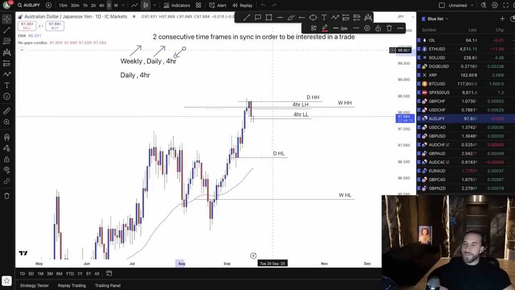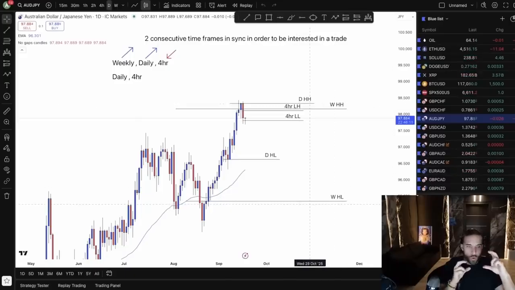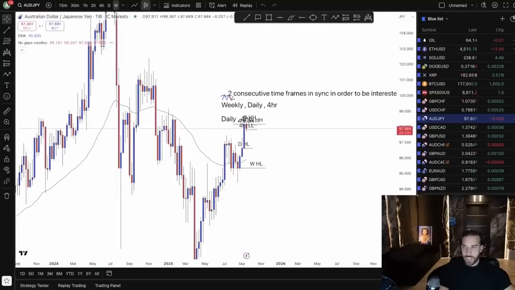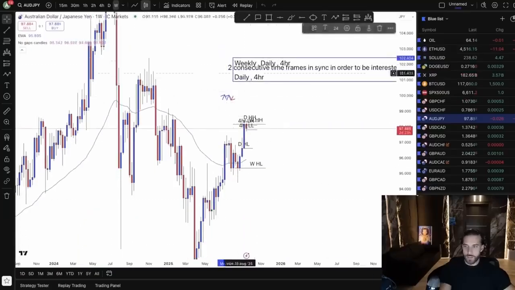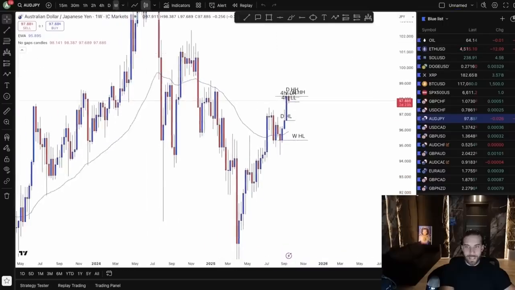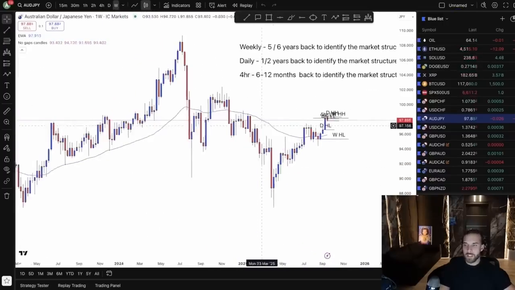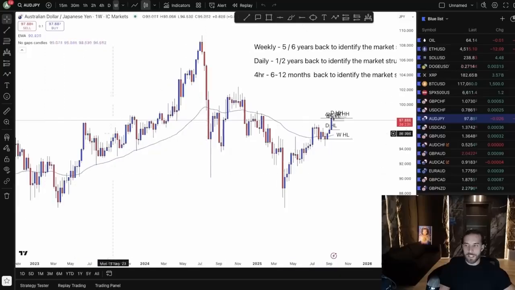So for top-down analysis, the main thing is to just determine where the market is. And right here, you have pretty much cornered the market, right? You have locked the market in to essentially this spot right here where it is right now. So the market is very big, right? And it can be very intimidating when you look at it like this, because you see so much happening to the left, so much happening up here, so much happening down here.